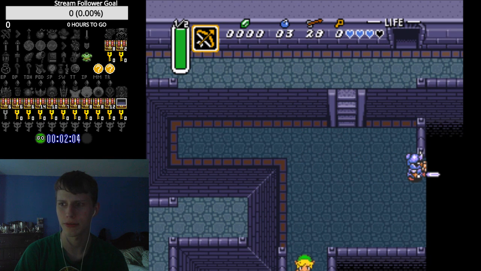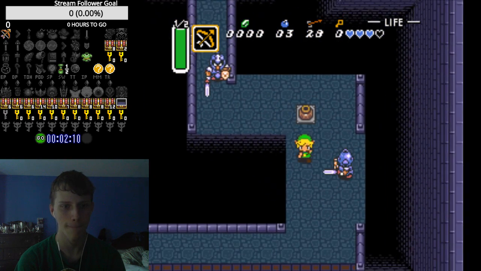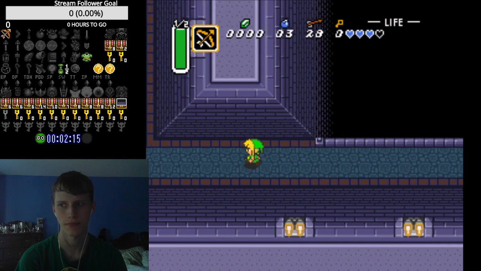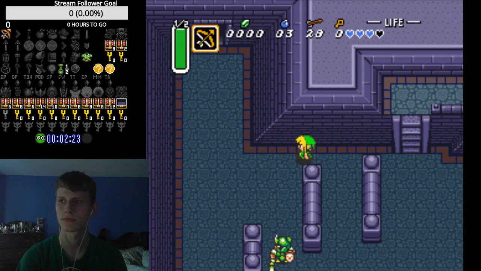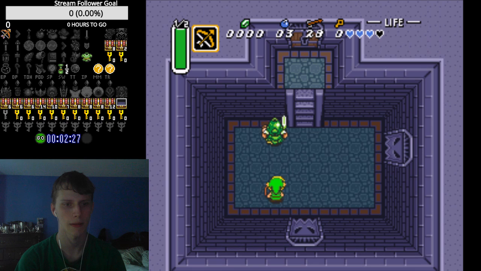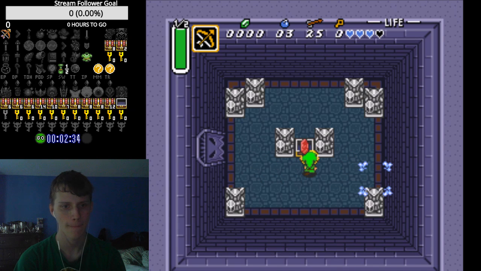And yes, I realize I do need to start clicking on the tracker a little bit. There you go. Take out that guy. All right. And there's that. Right. That kills that guy. Nothing good from him. And a red rupee. And there's the key.